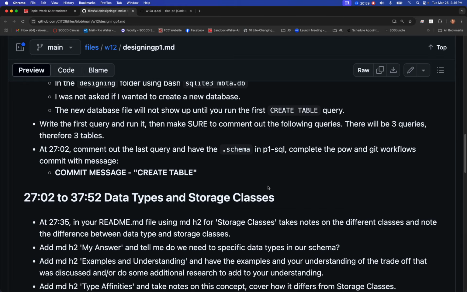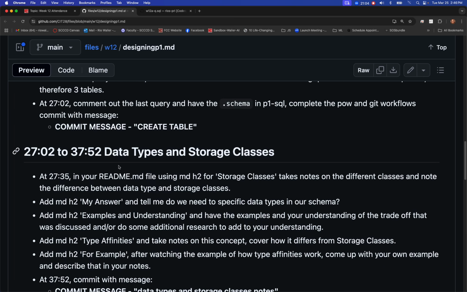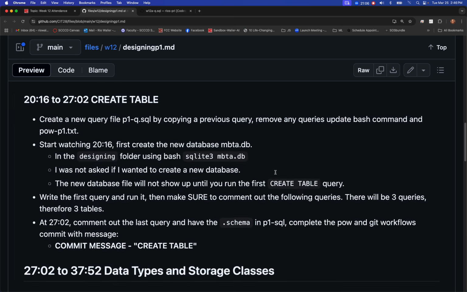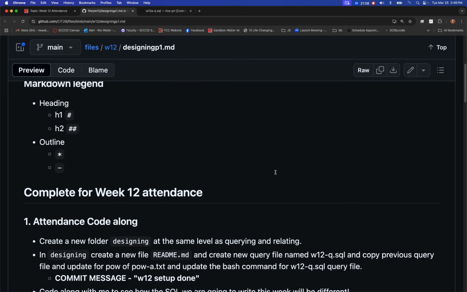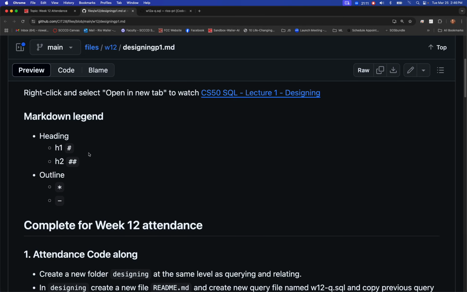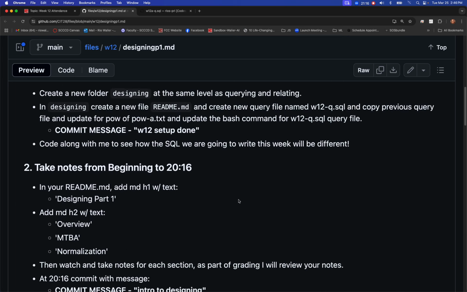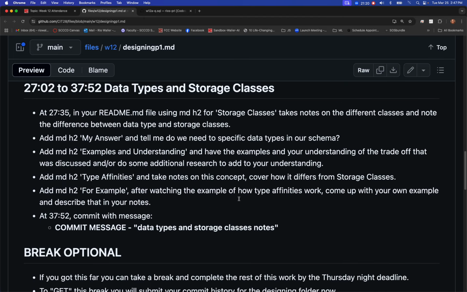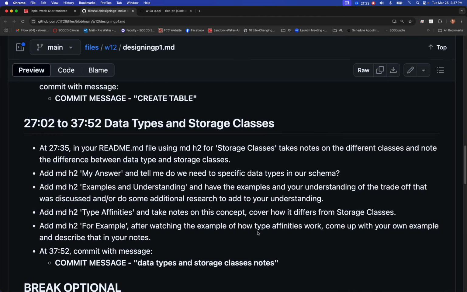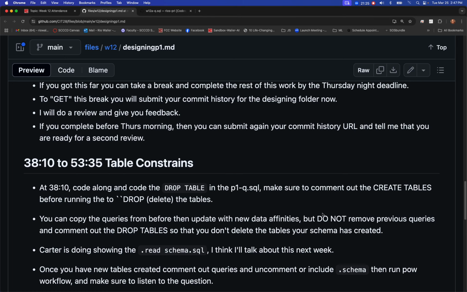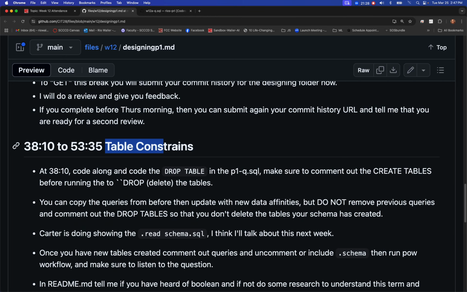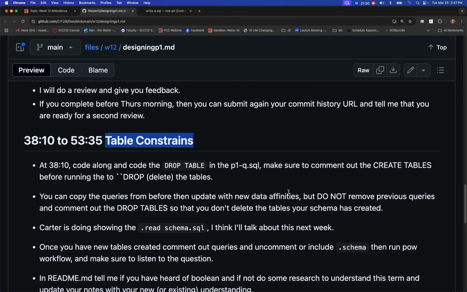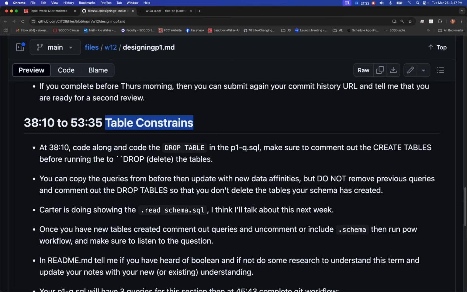But most of the time in your proof of work, you're doing a dot schema and you still have your commits. I did give a legend at the beginning just to show, like, here's your heading. So when I say H1, that's the markdown. When I want outlines, because you're actually taking quite a few notes that are so, so important. I can't overemphasize the importance of what you're going to learn this week with data types and data storage. Breaks still there. And then talking about these constraints. I mean, these are just fundamental topics that you really want to walk away understanding.